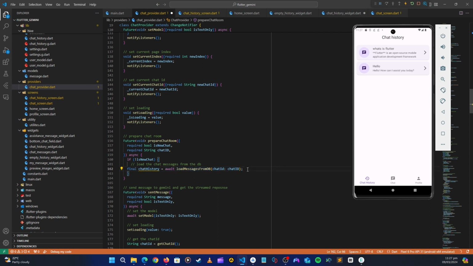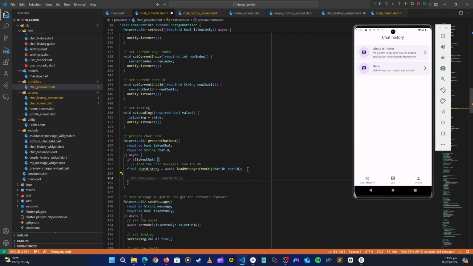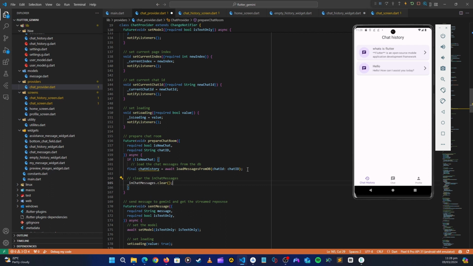After we have loaded the message from DB, first we're going to clear in-chat messages, because for example we are already in some chat here, and then we come here, we want to load the history. First, before we get in that, we want to clear what is in there. Let's just put some comments here: 1, we do that. 2, we do that.